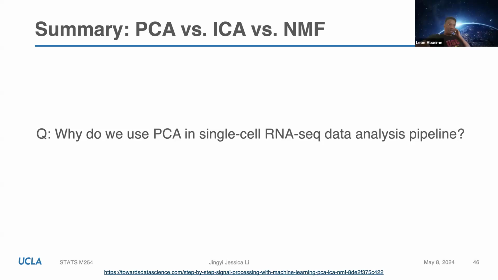Is it to isolate the independent? Since the PCAs don't overlap, you can basically, in a sense, isolate the most important factors separately. But why do we want to do this? This is the reason for choosing PCA instead of NMF or ICA. But if you go one level higher, why do we want to do this in the first place?